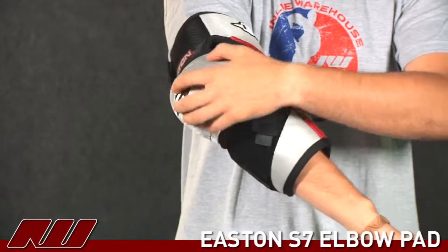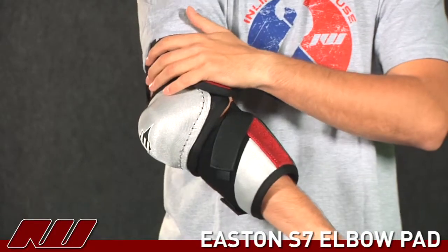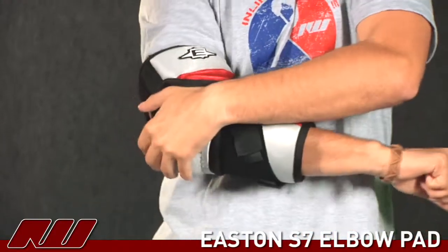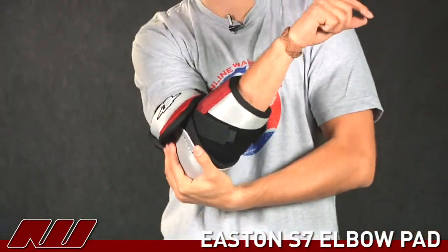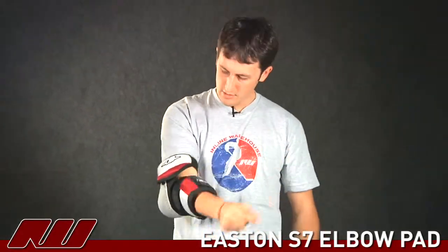One thing — this really does stick out a little bit further off the elbow. Sometimes I might prefer a lower profile design, but it definitely offers a lot of protection in that elbow region. So if you're coming down hard on it, you're not going to really feel that as much. On the overall fit, you can see there's no pinching between the straps, which is nice.